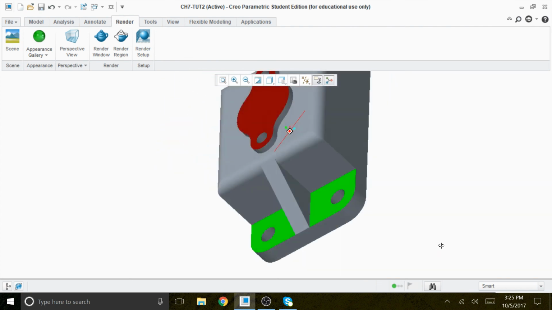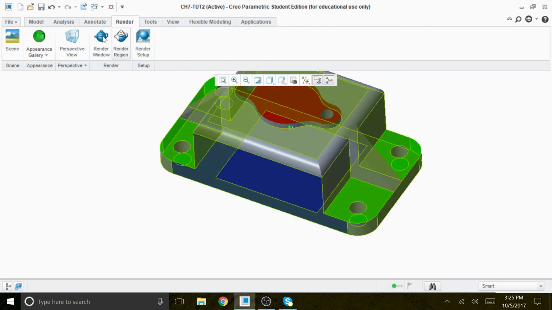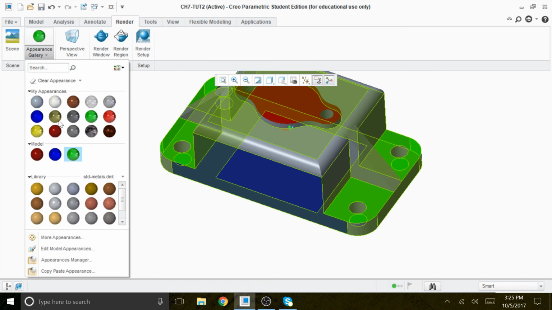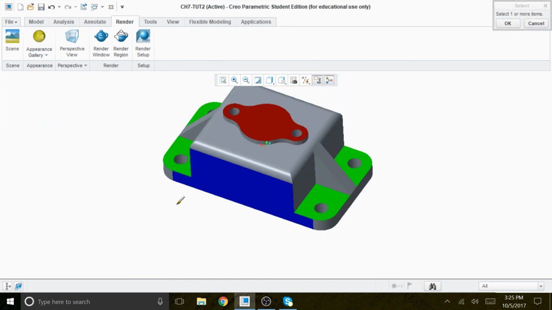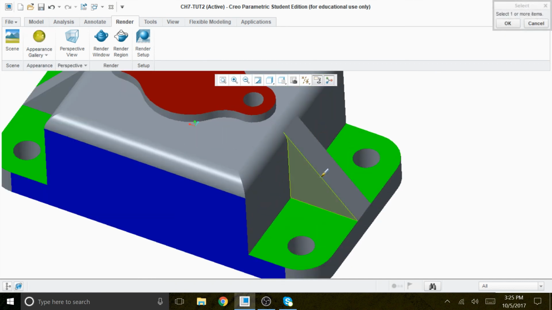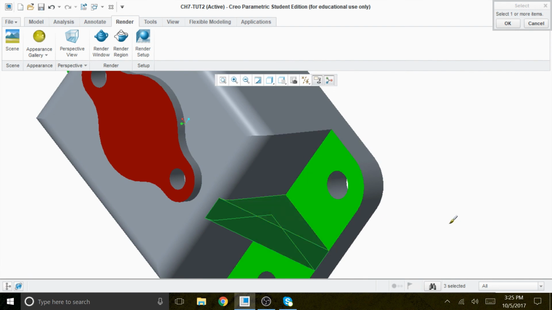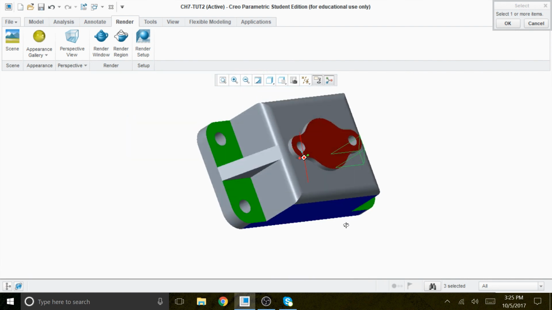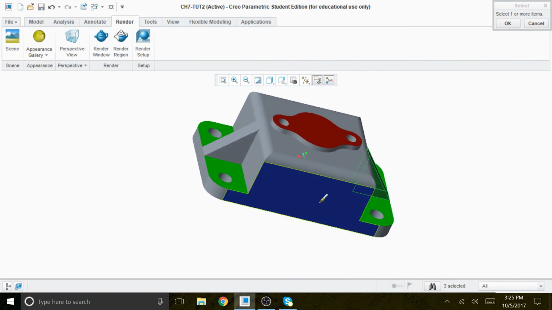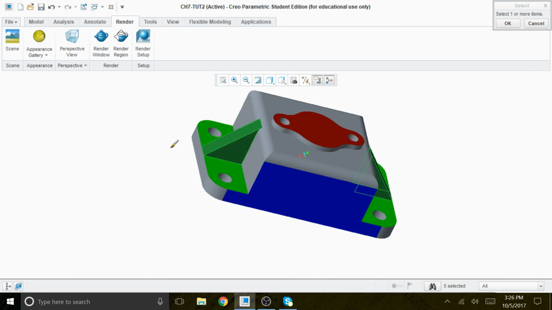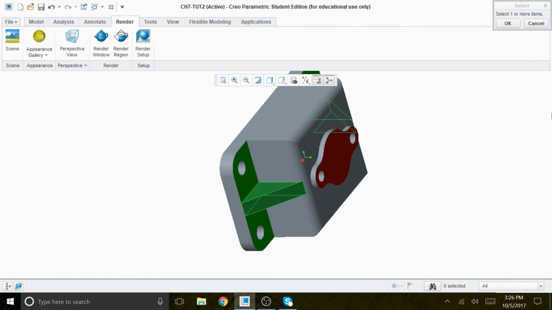Okay, so there we go, it looks nice. And then if you wanted to color maybe the red profile, we're going to just click on control. Okay, all the control, and so you can click several surfaces.